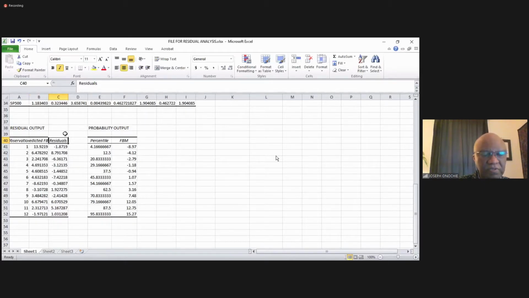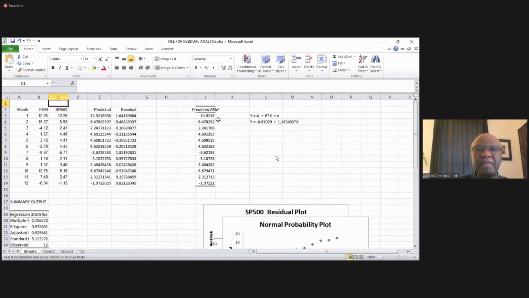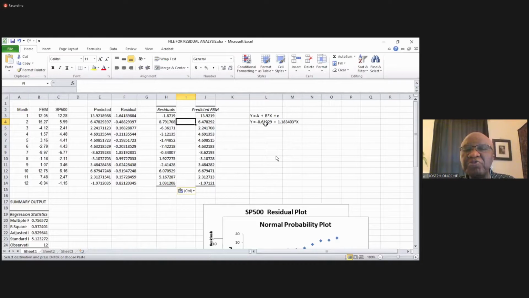Let me copy. Okay, so let me bring it up here, and let me paste it here next to it. Okay, so I paste it here. That's the residual, okay? So my residual, who was it, Andrew or Alec that said it? Yes, it's different. This is negative 1.64. Okay? Because I truncated. Here I use only 5 decimal places, but Excel is using all the decimal places up to 12 or something like that, okay?